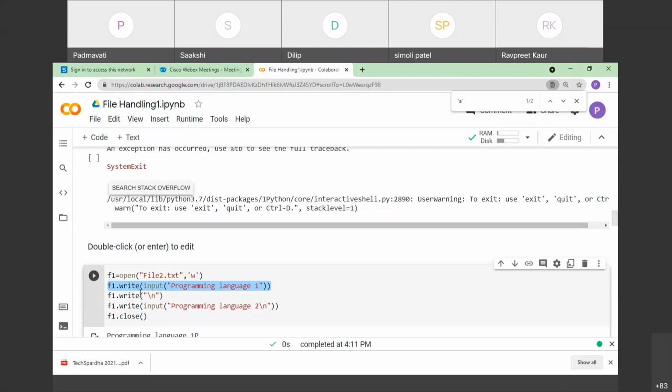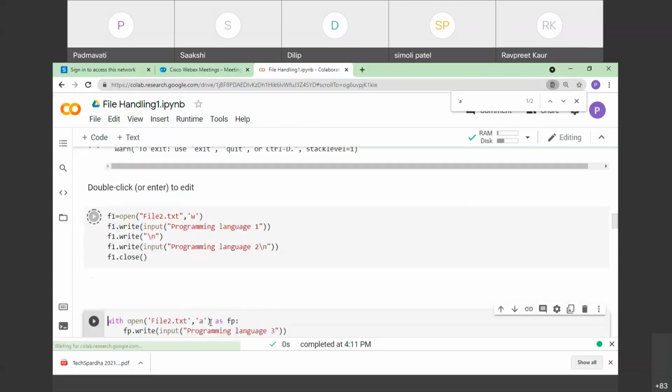Later I'm explicitly writing the next line, so that it is written in a new line. In the second line, similar to this line, the user will again be prompted for input, and whatever the user inputs is written to the file.